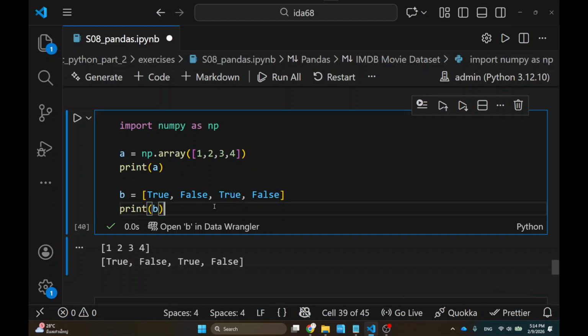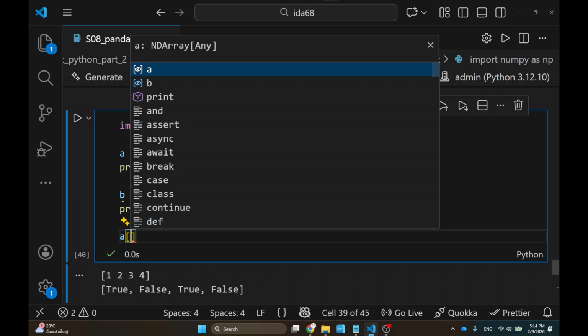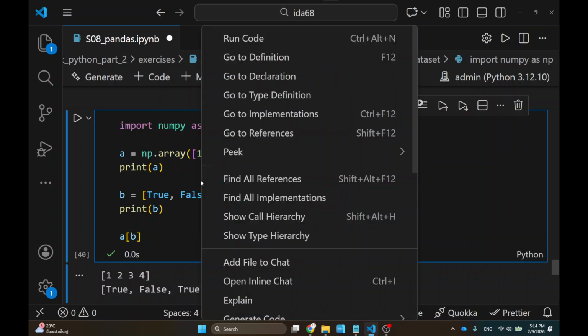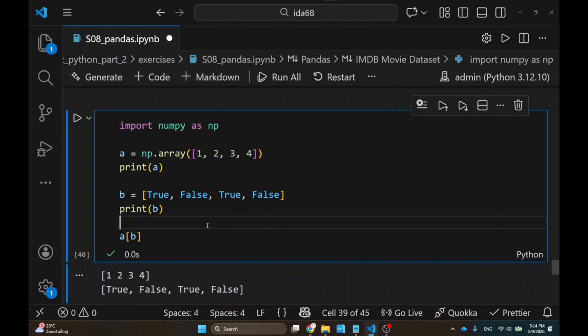I'm going to do something like this. I'm going to say A, but then I'm going to do B inside. See what I did here? So what I'm doing is that if I put the Boolean inside the A, then it's only going to select the location, the data associated with true.